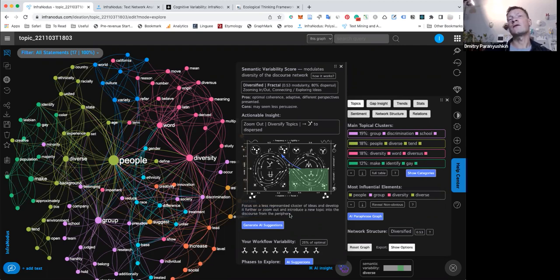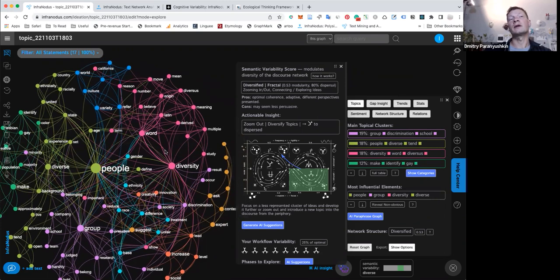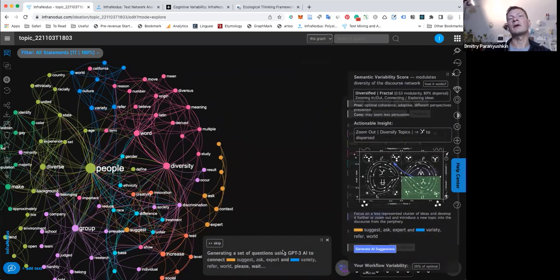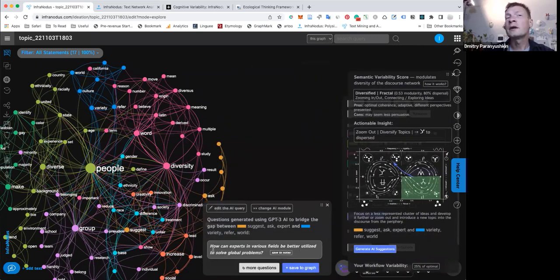So here it says that we should focus on less represented cluster of ideas and develop it further, or zoom out and introduce a new topic. So think about a completely different idea in relation to the notion of diversity. And we can either use the AI to help us generate this idea. So here it will ask a question that might point us in an interesting direction. How can experts in different fields be better utilized to solve global problems?